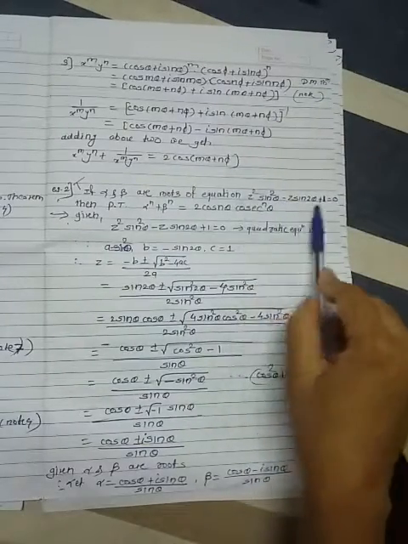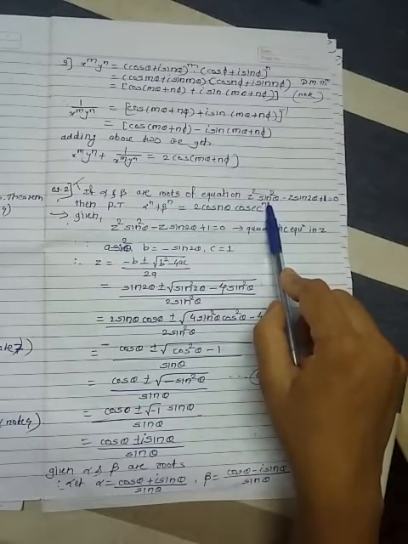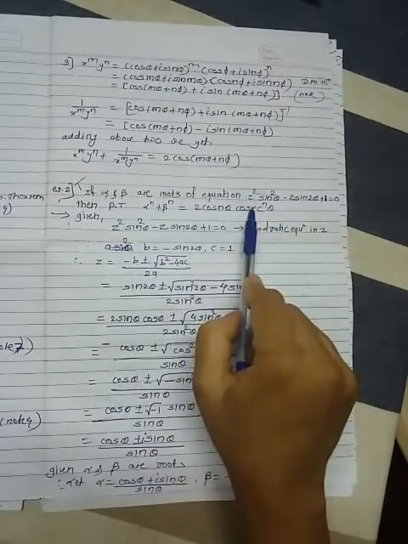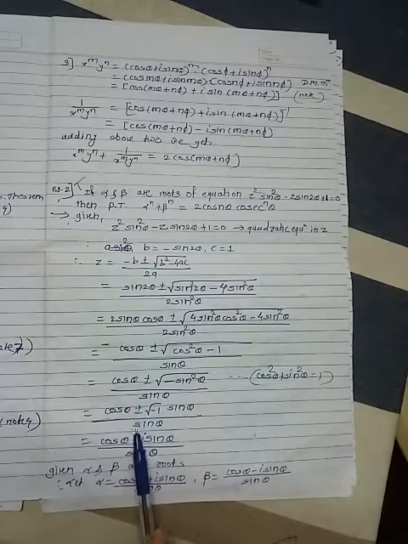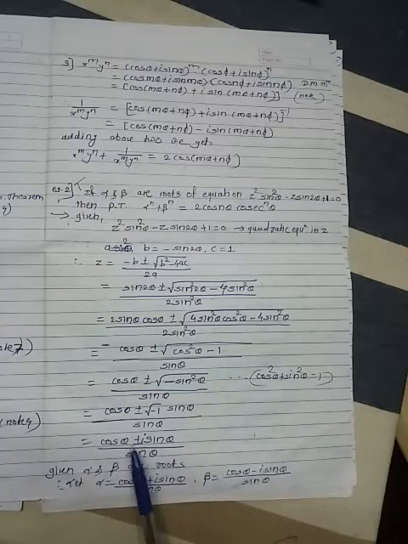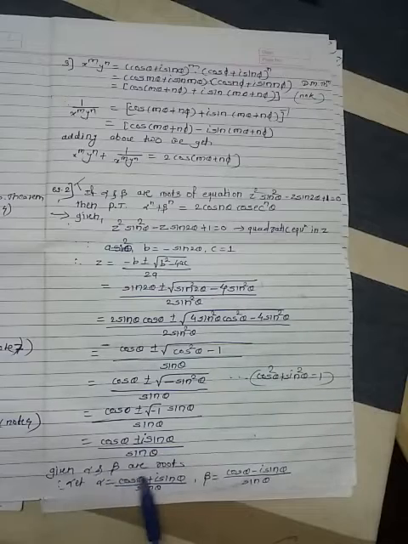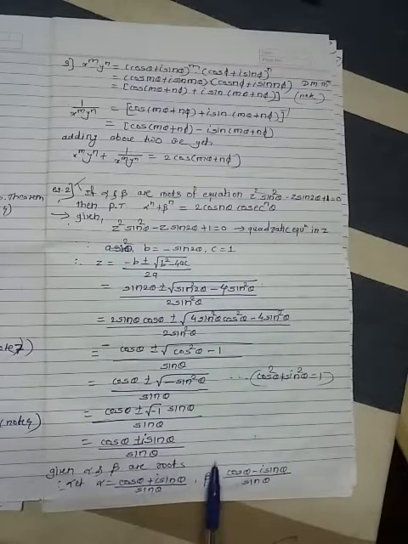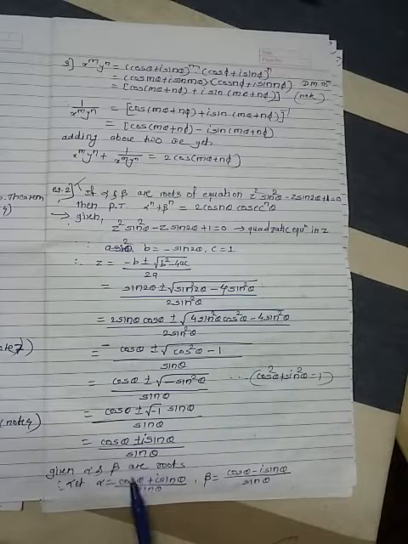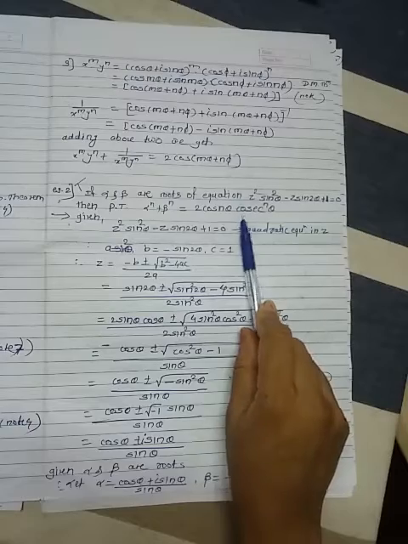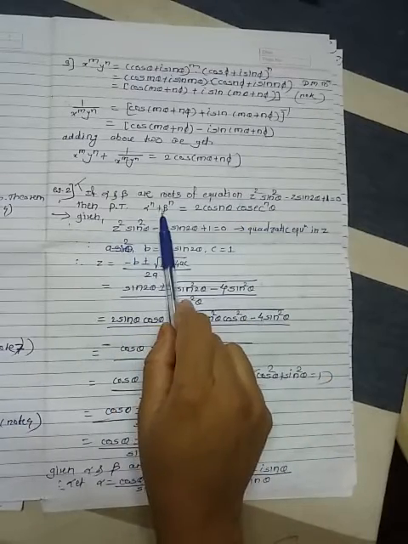Okay, and this is a quadratic equation, that's why it has two roots, and it is given that alpha and beta are the roots. Therefore take plus and minus as the two roots: alpha is cos theta plus these terms, and beta is just with minus. These are the given two roots of this equation. Now consider what we have to prove, alpha raised to n plus beta raised to n.